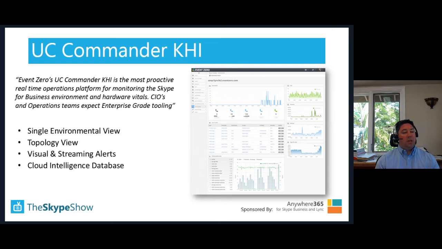In terms of importance. So not only can you see what all of your key health indicators are for a given call, on a given server, and watch that over time. So to see, hey, you know what, I don't know, 9 a.m. every day, my disk subsystem gets thrashed and performance suffers because it takes people a long time to join meetings. I can also roll this all the way back up into Dossier. So when I look at call quality for a given call, I can see if that call had any problems, what else was going on in the server environment or the virtualization environment that makes that really interesting.